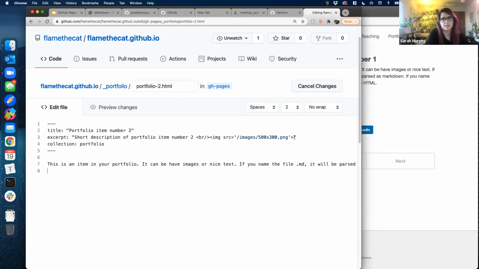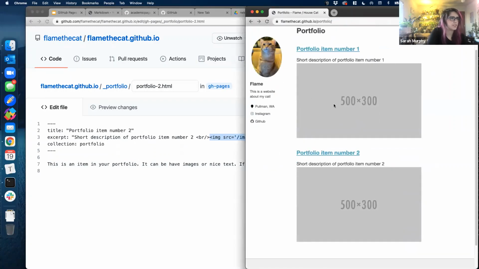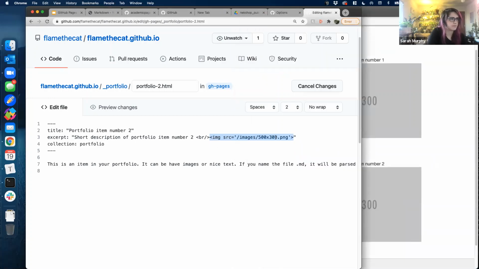The one thing different with this versus the other templates is that they have this image tag within the excerpt area. This is what directs us to that placeholder image they had. If I go back here, this image here, that is this. So if I wanted to put a picture, like a screenshot of an app I made, I would put it into my images repository or directory, just like we did with our profile photo, and then put the name here. If you don't want to have any photo previews, you can remove this image tag, and then it will just make this go away.